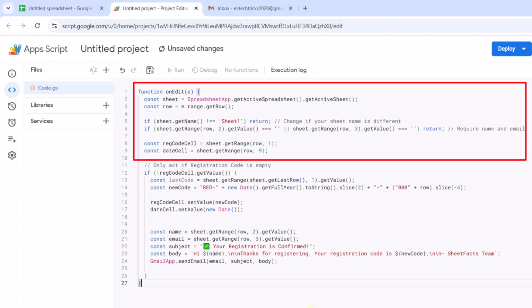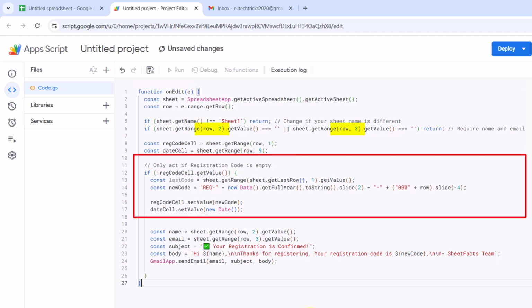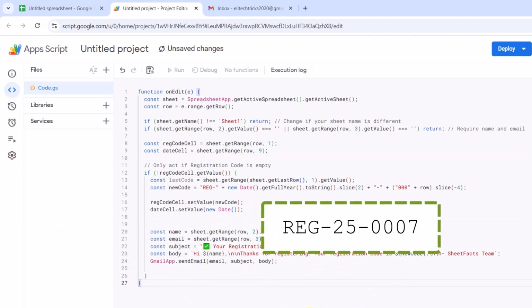Once someone fills out both the full name, column B, and the email address, column C, the script moves to action. It first checks if a registration code has already been assigned in column A. If it's empty, it generates a new registration code that looks something like this. Here 25 is the last two digits of the current year, and 0007 is the row number padded with zeros.